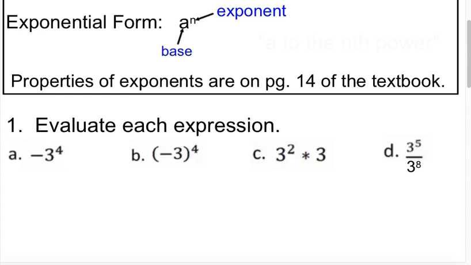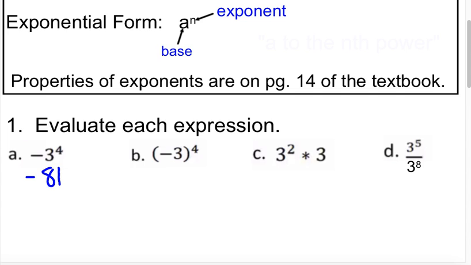The first one is this -3 to the fourth. You need to do order of operations on this, and the first thing is you need to do the exponent. You need to do 3 to the fourth power. So 3 to the fourth power is 81. And then you worry about that negative. You can almost think of it as -1 times 3 to the fourth power. So you do the exponent first, and then you worry about the negative. So this is exactly the answer.